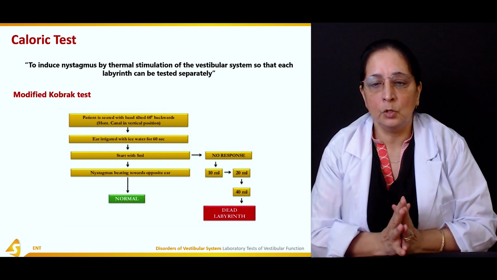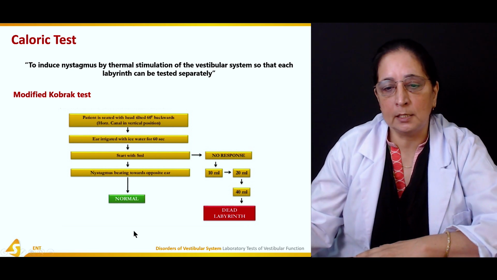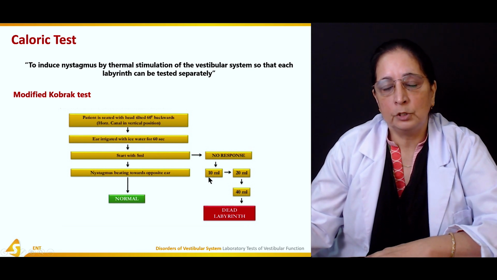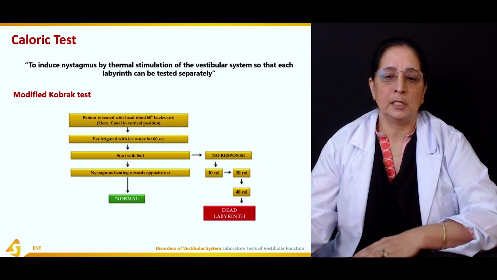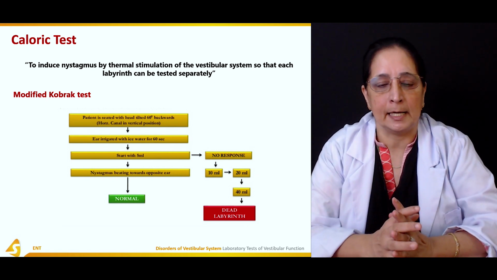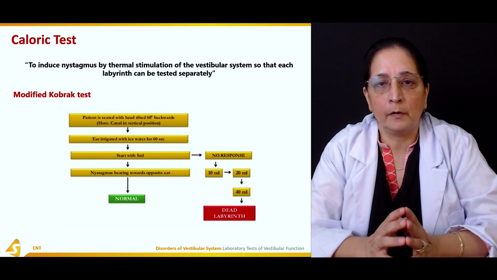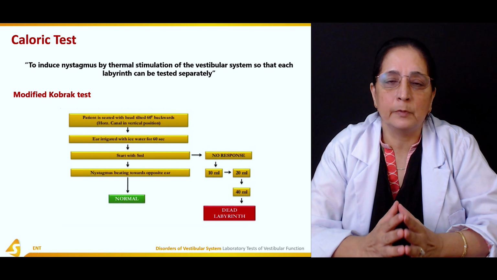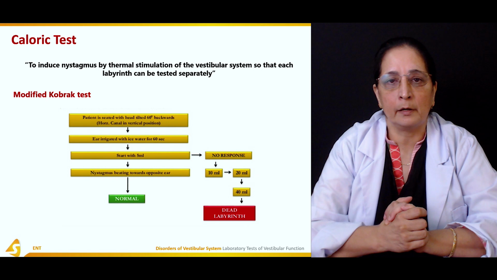If there is no response with 5 ml, we can increase the water to 10 ml, then to 20 and 40. If there is still no response, it means the labyrinth is dead. So this is the test known as the caloric test, in which we have the modified Kobrak test, which tells us the normal ear from the dead labyrinth.